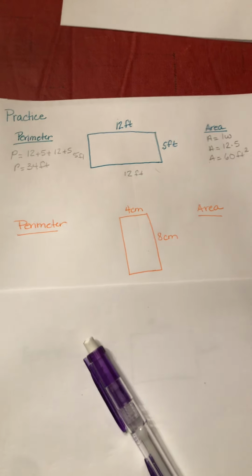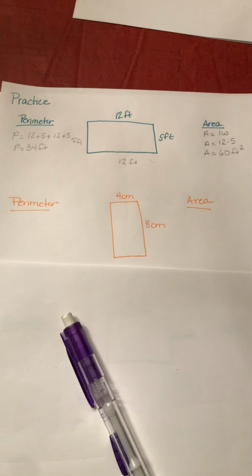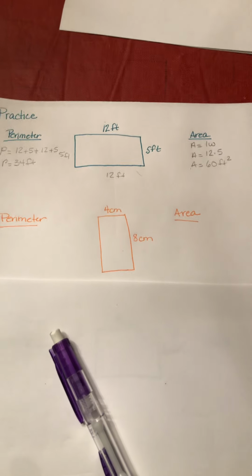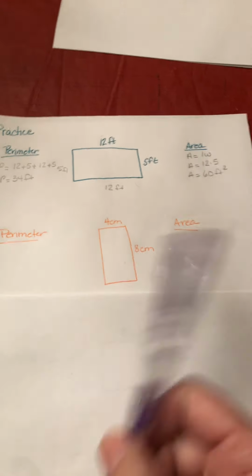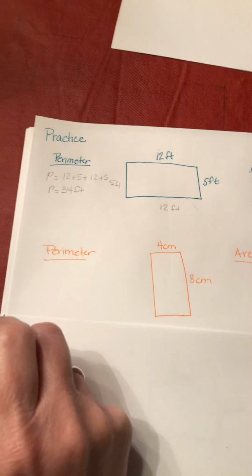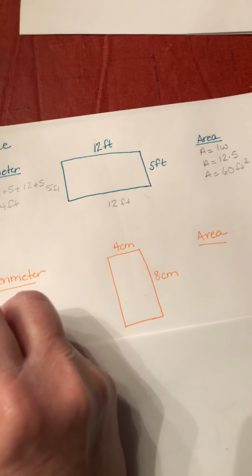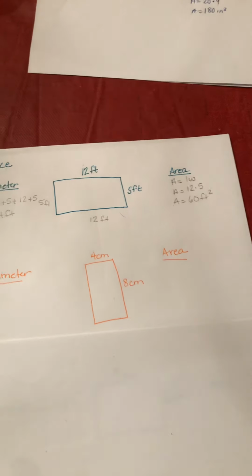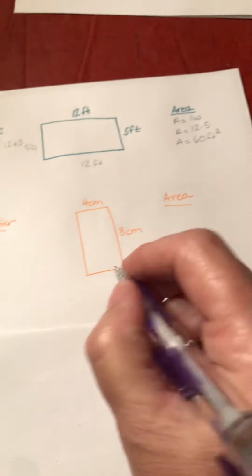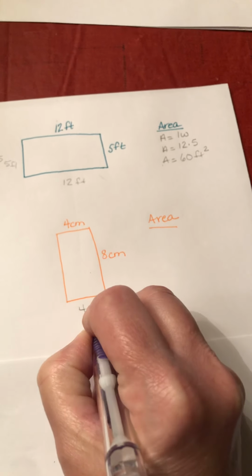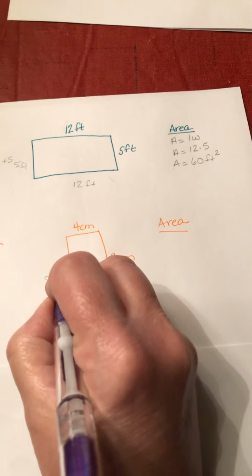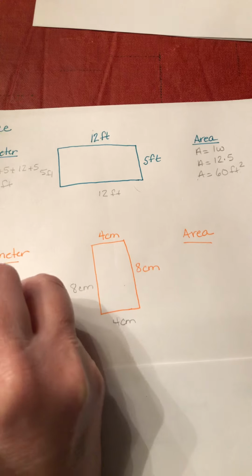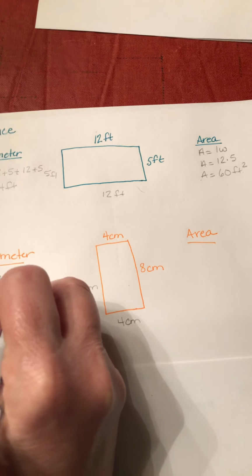All right, go ahead, take a moment. Make sure you have your dimensions. Pause the video and work out both the area and the perimeter. Welcome back. So remember, again, you are adding all 4 sides, but these 2 sides are not labeled. So take a moment and let's finish labeling them. So that's 4 centimeters and 8 centimeters. And we are going to add our 4 sides together.